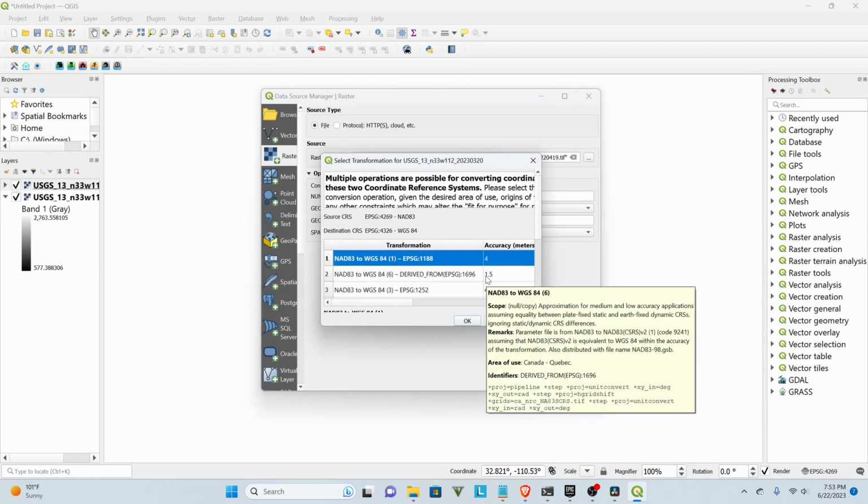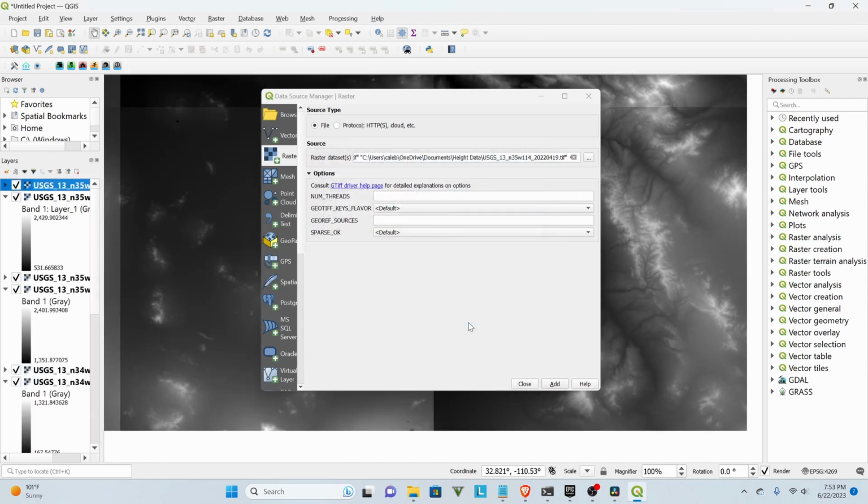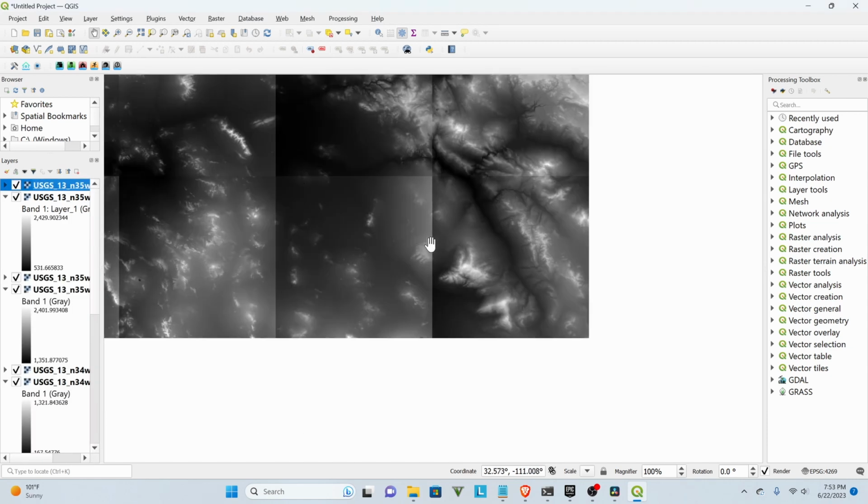This warning is okay, it's just giving you a readout of the accuracy that was used in your media. You can go ahead and close this.